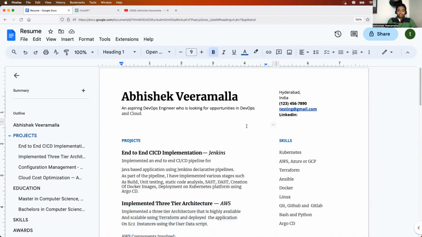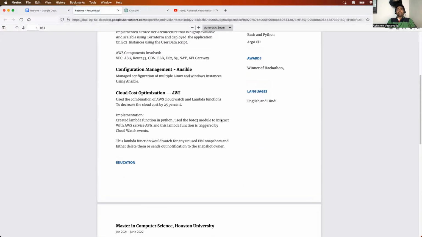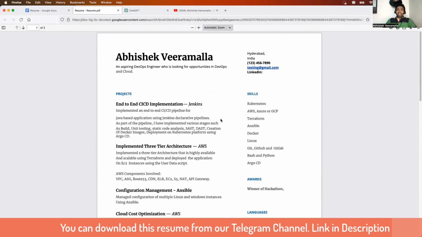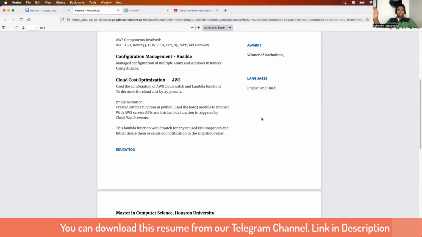And finally, what you will do is you can just click on Control P and you can print this. So your resume will look in this format. And better create the resume in 1 or 2 pages. Do not exceed more than that. And let's say you have any certifications, so you can also put that certifications in the award section. So you can just call it as awards and achievements, and you can put your certification details also here.